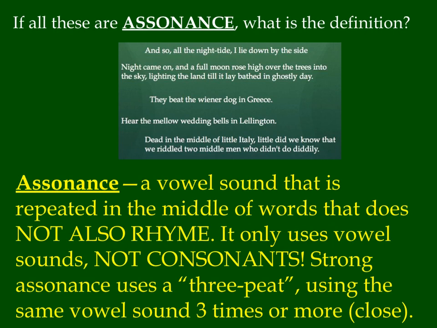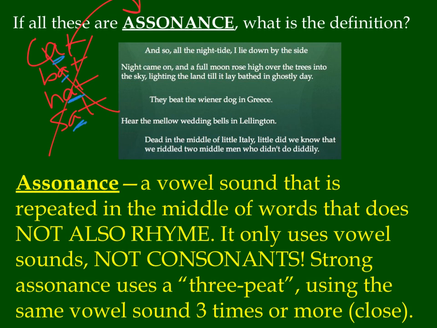Let's talk about words that rhyme versus words that are assonance. So for instance, the word cat, bat, hat, sat, they all rhyme, and so those are not actually assonance. You can say, well, yeah, Miss Yates, but they all have that internal sound. Well, of course they do, because they all rhyme. But assonance should be things that don't also rhyme. So we're going to look at how we can create things that don't also rhyme in our next slide.